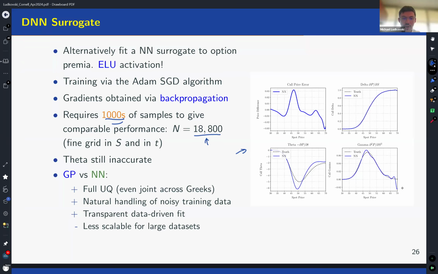It actually has its running speed is not dramatically less, but it requires way more data to learn the same thing, right? So it has a hard time extracting useful information from a data point, whereas the GP does much better. So it's much more flexible, much more attuned to the data, rather than the neural network, which kind of says, well, give me a lot of data and I'll do a great job for you. And it actually still has trouble with the theta. The theta is really tricky to get even for this vanilla example.